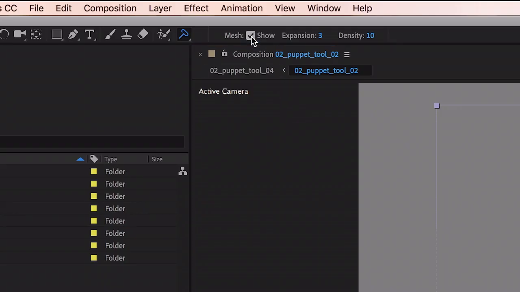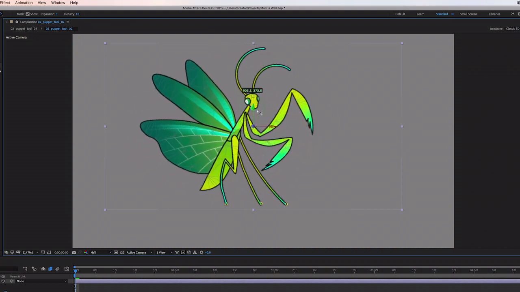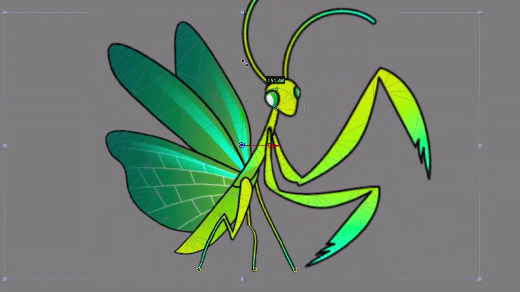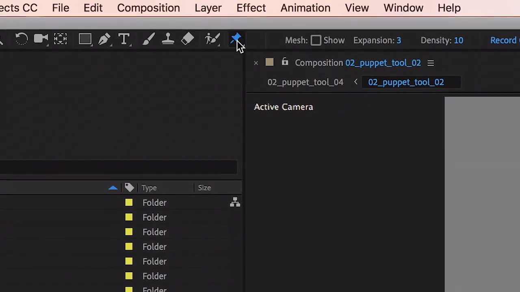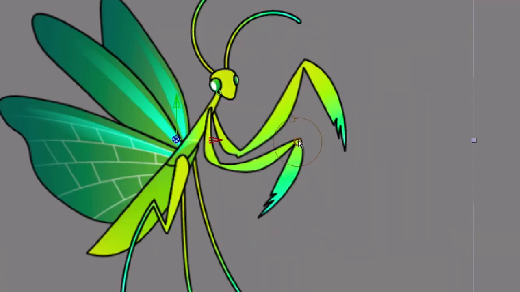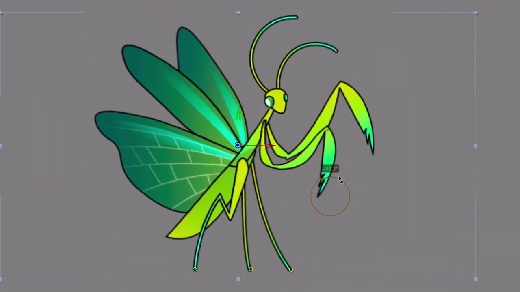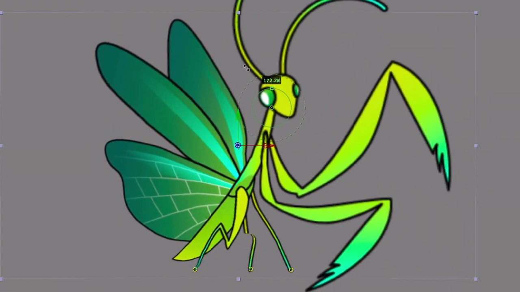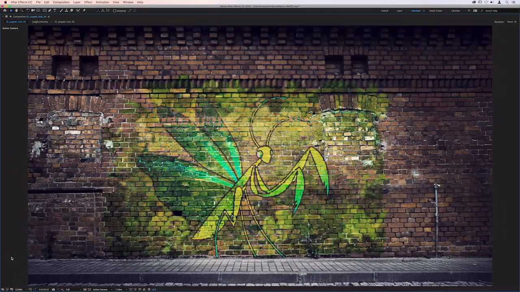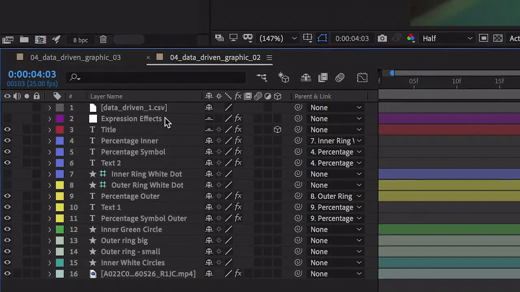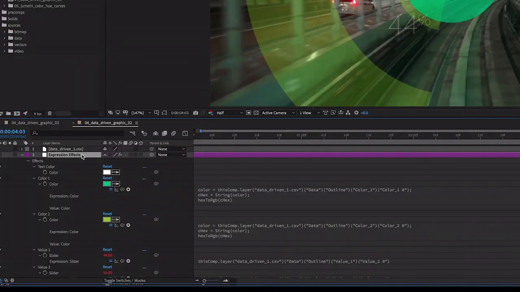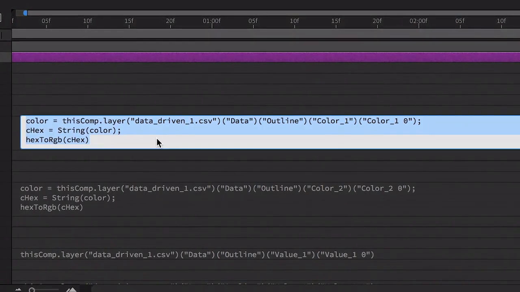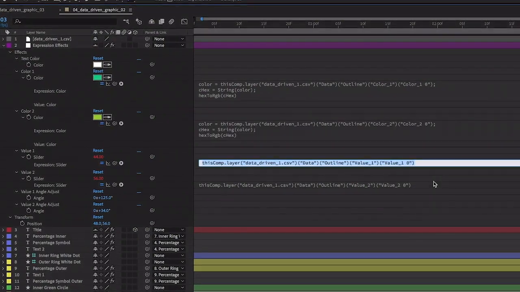Use the new Mesh sculpting tools in After Effects CC to shape your artwork and define detailed, organic movements. Just place the pins where you want them. Then twist, bend, mold, and scale to bring your artwork to life in a way never before possible. It's now easier and faster to create expressions in your animations too, thanks to the updated JavaScript expression engine.